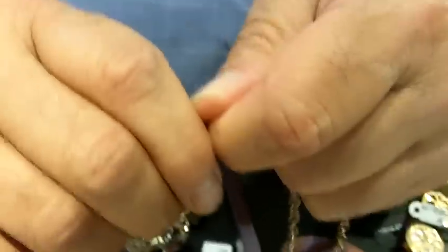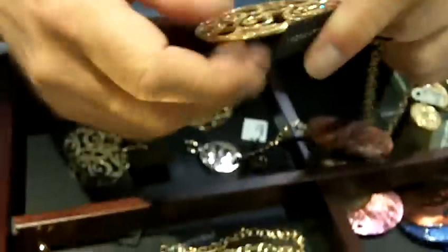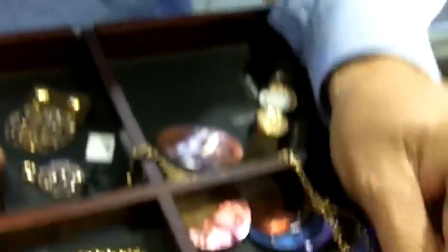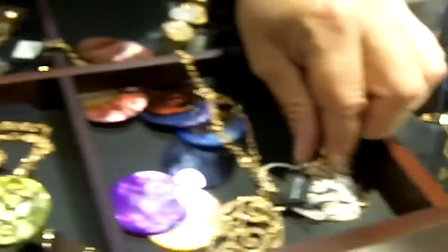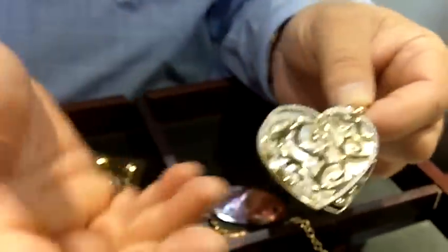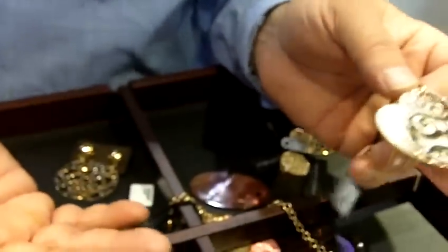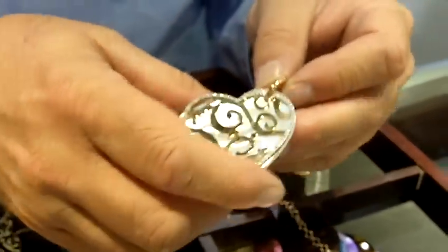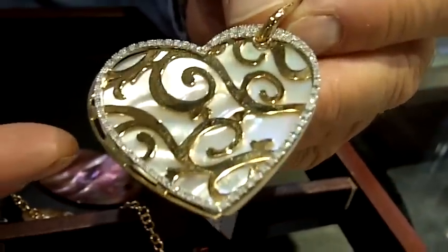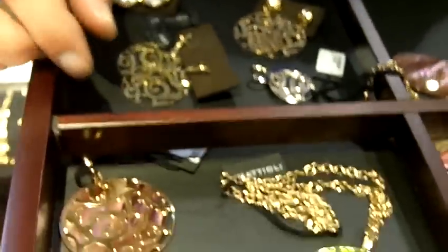What's it made out of and what's the suggested retail of this collection? This is all 18 karat gold handmade in Torino, Italy. The collection ranges from $700 retail to about $10,000 retail. Two things determine how much something costs: first, the amount of gold that's in it, and second, the amount of diamonds that are in it. So we do different kinds of diamond treatments. This one has fewer diamonds than the first piece I showed you, so therefore it's a lower price.